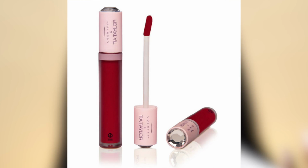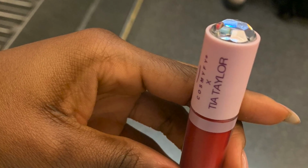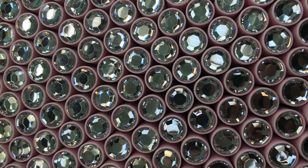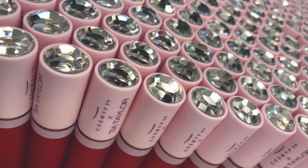This collection plays a lot on the concept of colors, as I've already mentioned. In fact, when I saw the packaging options for this line, the package that spoke out to me the most was this one, which looked like a prism or a mirror. So I thought that really went with the concept of color, and I just wrapped it in my signature Tia Taylor pink. Chromatic means of or relating to colors or color phenomena.